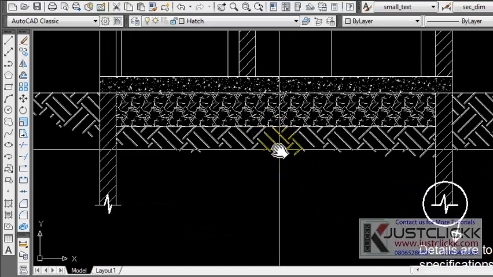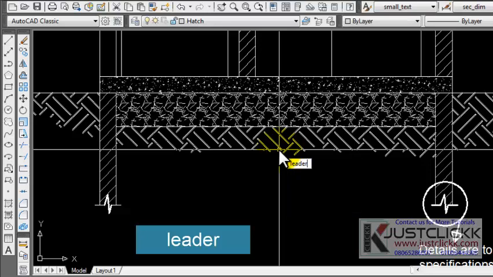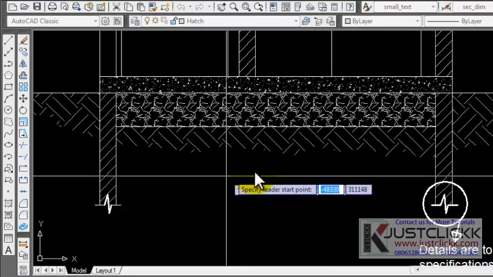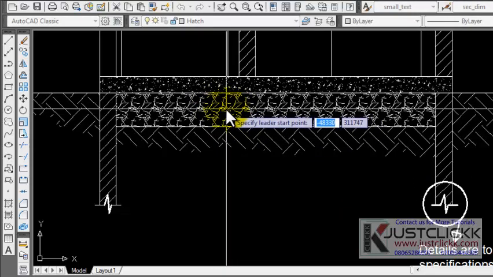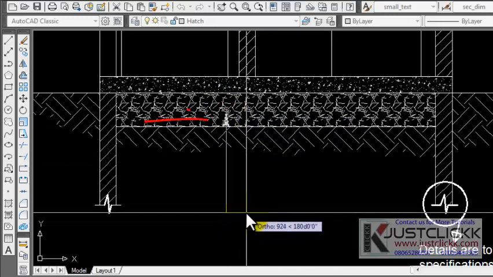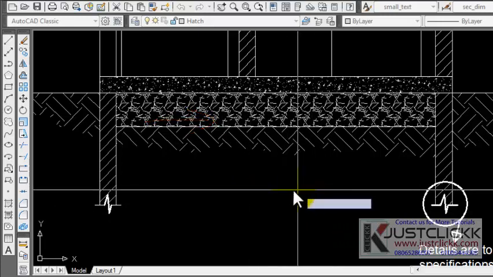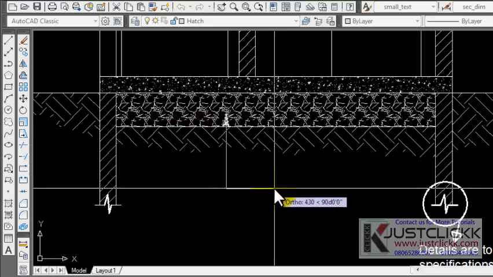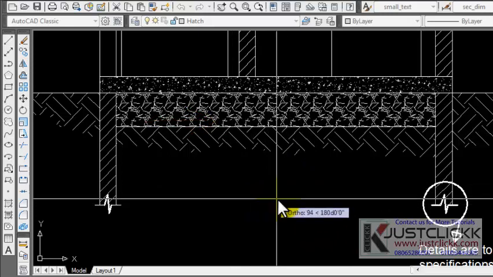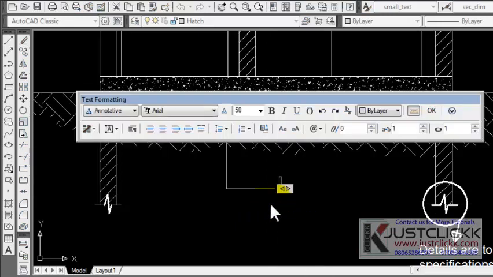So let's now start writing the details. Okay, to begin, just type in leader. Type leader and press the enter key. In your command prompt, type leader, press the enter key, and then point at the material you intend to label and click, and then move your cursor down until you see the arrowhead. Once the arrowhead comes out, just click and then move your cursor to the side you want to label. I want to label this way, so I will click and then press the enter key 3 times, and then it gives you the option to write text.